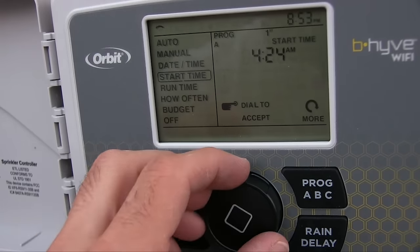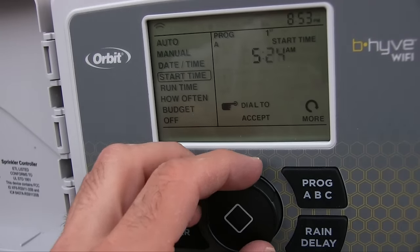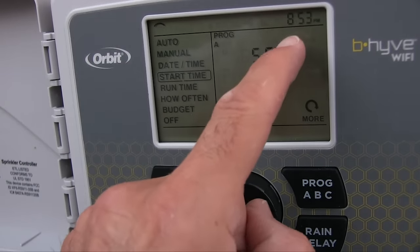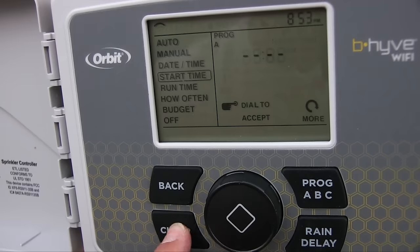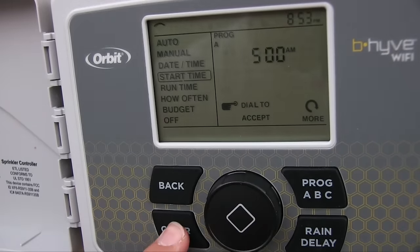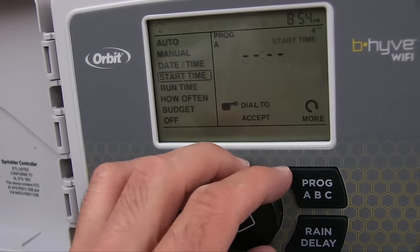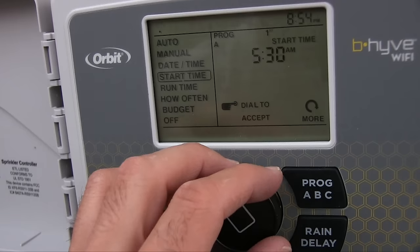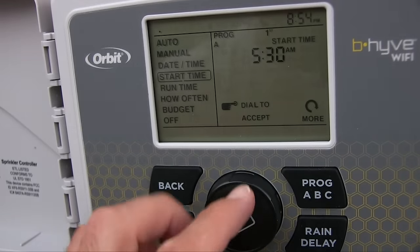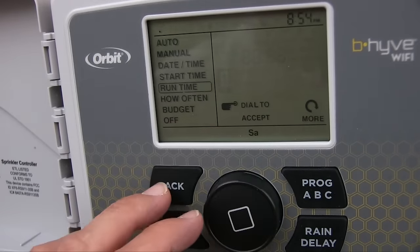Okay, so let's change this. The start watering time. Let's do 5:30 for now. Now two. I don't want a second watering time, so I'm going to hit clear. Good. See, I don't have to. I just guess and it's right. That's when you know somebody programmed it well. So four. Okay, there's the first watering time. Enter, enter, enter. Okay, so you just go back. Run time.